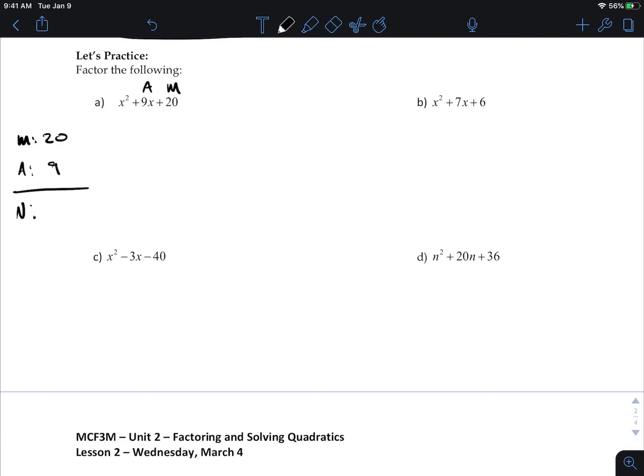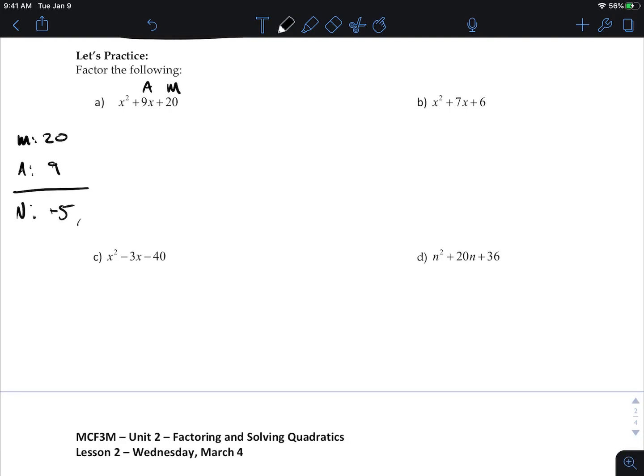5 and 4, right? So you should get to the stage where, especially with the positive ones, we can just quickly identify them. Unless they're really big. The big ones are harder, and those you got to write out. But for anything lower than about 36, we should know our multiplication table and figure it out. So for this one, I know 5 times 4 is 20. 5 plus 4 is also 9. Right? So there are my two numbers.